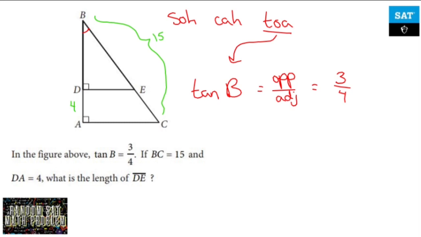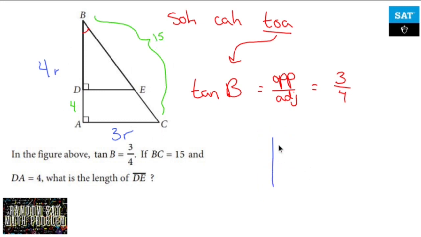All right, so this is what we know. And I'm going to use the color blue to represent the large triangle here. What we know is, looking at B, the opposite side has a ratio, so we'll do 3R, of 3 over here on the opposite side, 4 over here on the adjacent side, and all of a sudden we have 15. Now we have one of two options. What I need to do is find out what R is so that I can find what these guys are going to be.